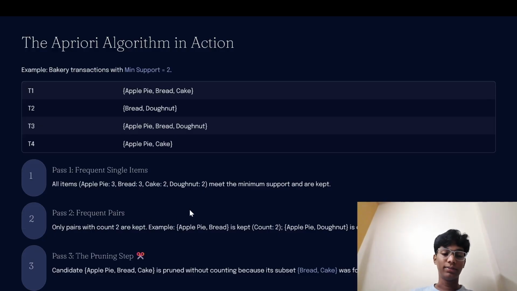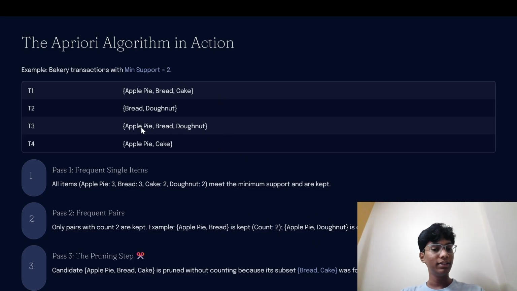Then we have the second step. We technically just do pairs, and as you can see here, apple pie and bread is being kept and going to the next step because its count is 2, which is in T1 and in T2.